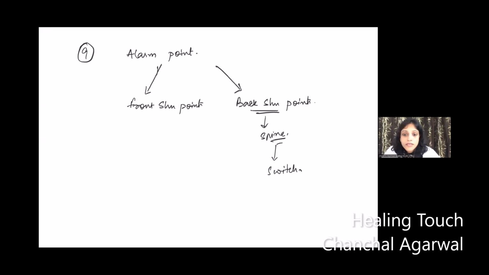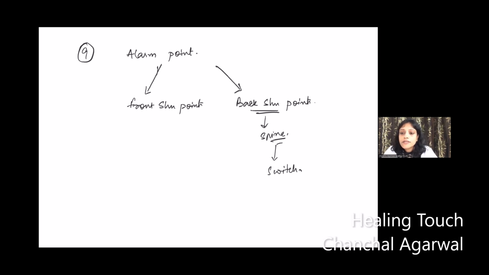Okay, so these points are also there in the table. We'll discuss that table, which has everything. Whatever we are discussing, it has all the areas explained pretty well. Explained in the sense that it mentions these are the front shoe points, these are the back shoe points, these are the influential points, these are the distal points, etc. So distal alarm points are very important because whenever you're treating a patient, front shoe point and back shoe point are the most important points related to that particular organ.